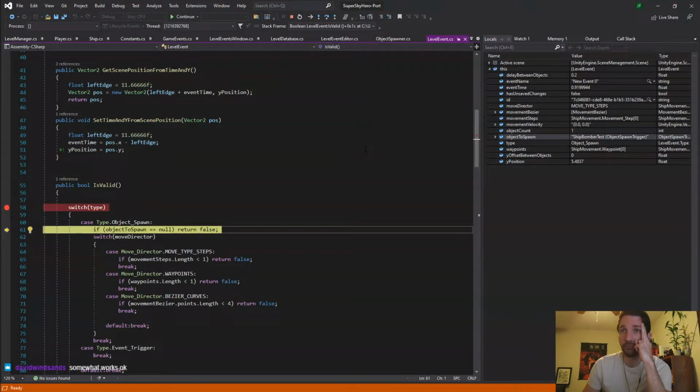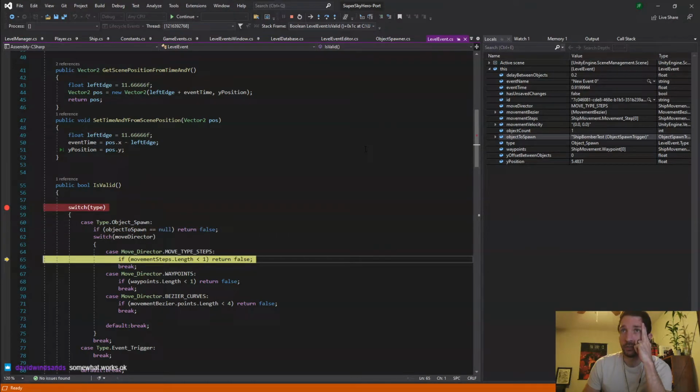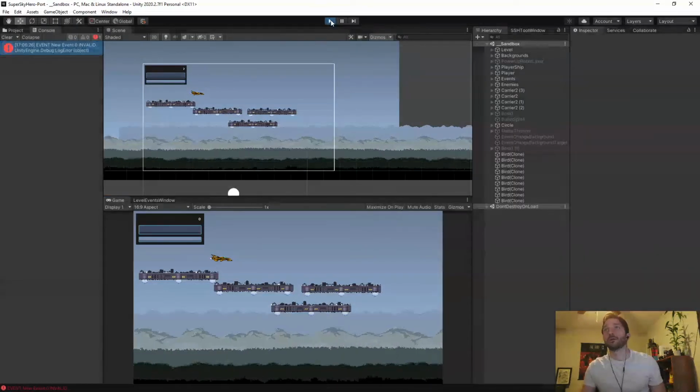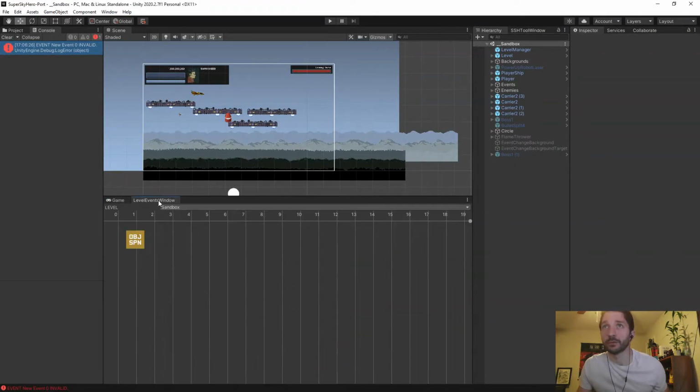Oh, it doesn't have any movement, does it? It's movement type steps, and then the movement steps are empty. Of course, of course, of course.